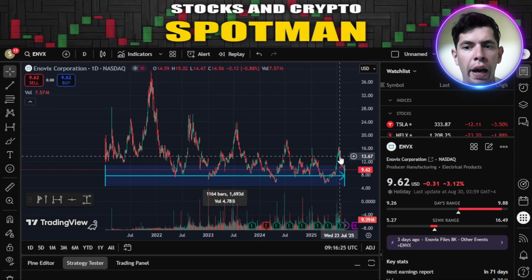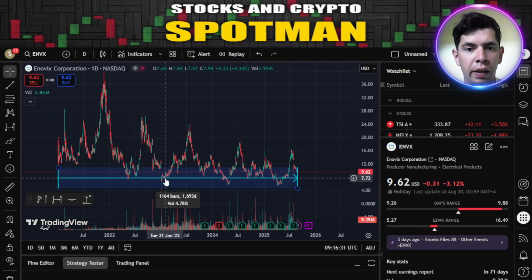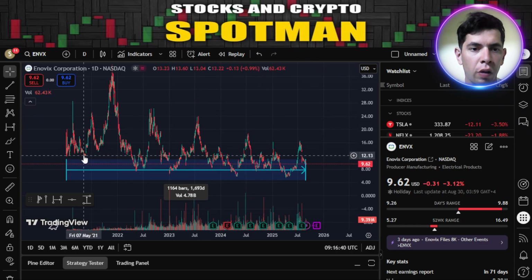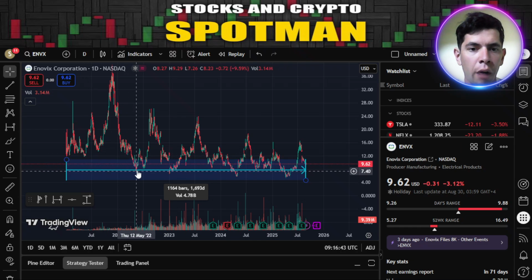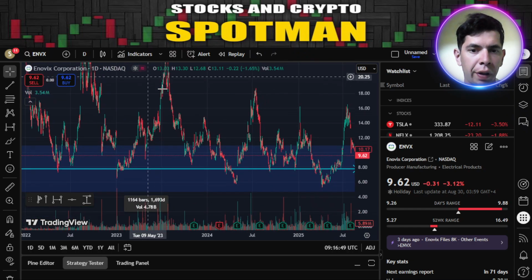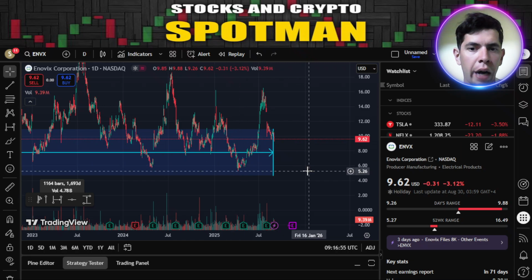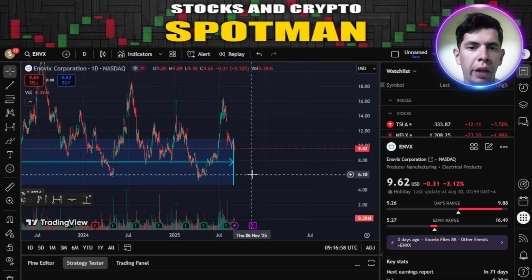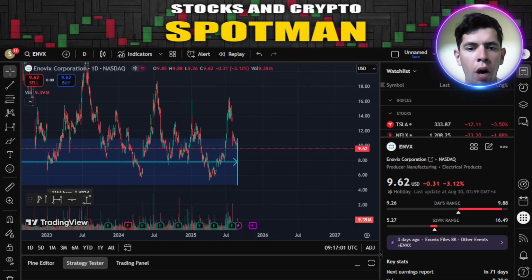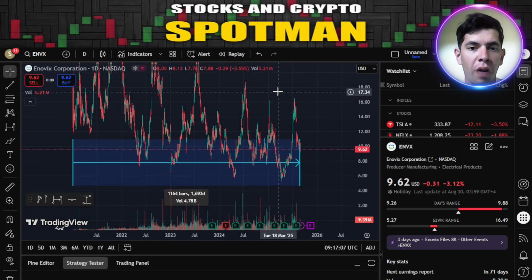For example, let's see Envix Corporation stock. The growth has not happened yet, but it's moving similarly, and the new lower point is lower than this point. So look, this point, lower point, and then an updated lower point. After a while, again a little bit of update of the lower point, and then again here is an updated lower point. I don't know right now what will happen, maybe again an updated lower point or it goes high, I don't know. But you can find a similar price chart like this in this stock or ASTS Mobile.